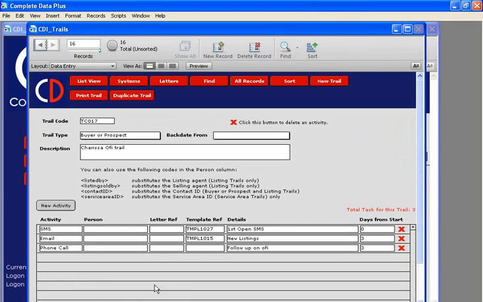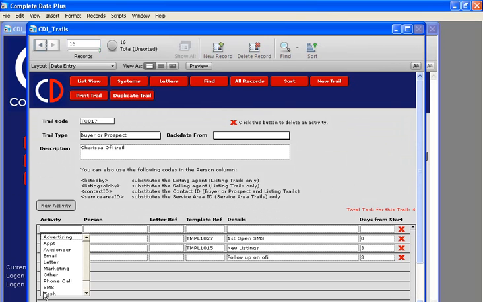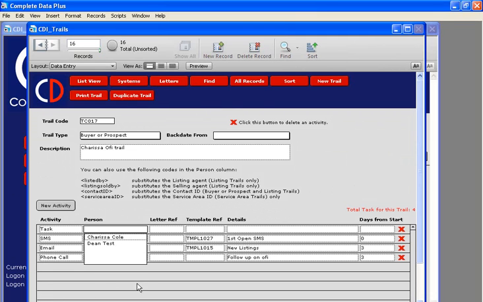The last task that I need to apply in this brand new trail is hitting new activity, making a task, and the task is going to be setting a new trail after I qualify them.